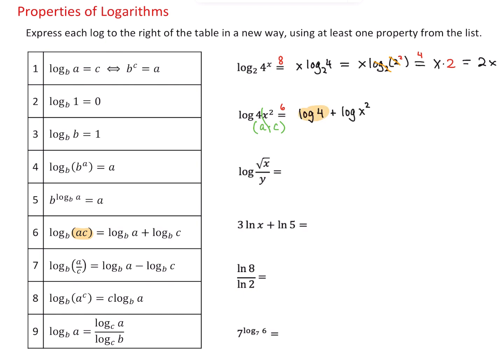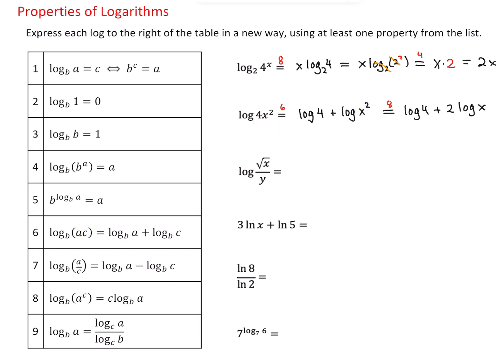Now this logarithm does not simplify nicely. There's not an easy power to put on 10 to produce 4, so I'm going to leave that alone. But here I do have a power on the entire argument. This is where I can use property 8 to bring that 2 down. So this whole expression will equal log 4 left alone plus, and that 2 will drop down as a coefficient, times log x. And that was property 8 being used.